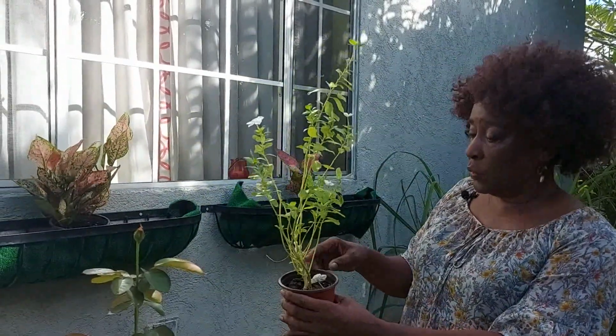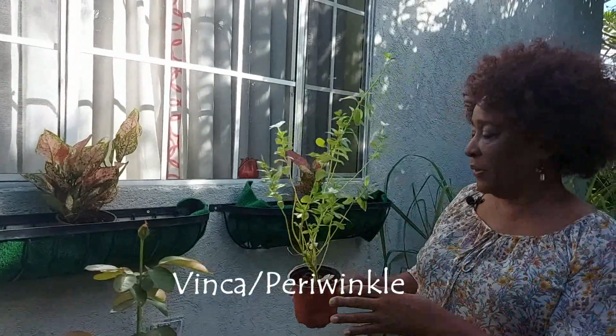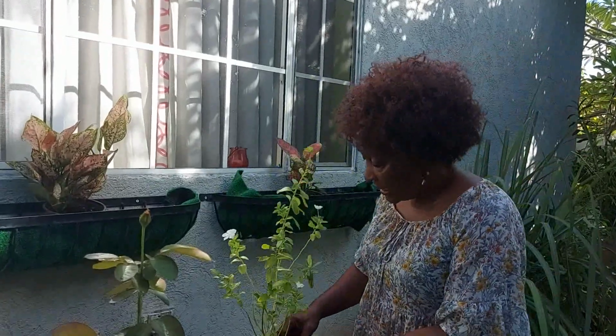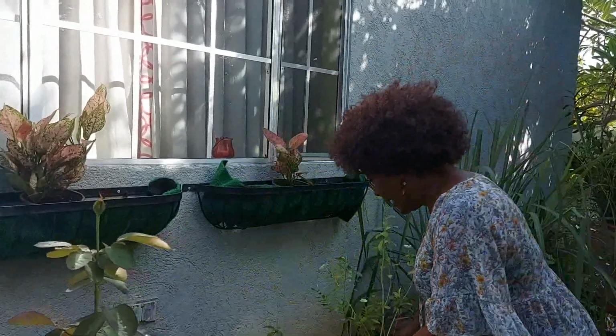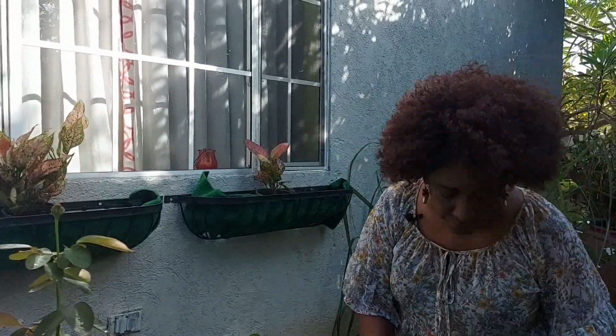I'm using vincas. Last year I had this one. This one is over a year old. And vincas are, I like the word periwinkle for them because it sounds storybook-like. This is a little tall and scraggly now, so I'm gonna replace it with new ones.